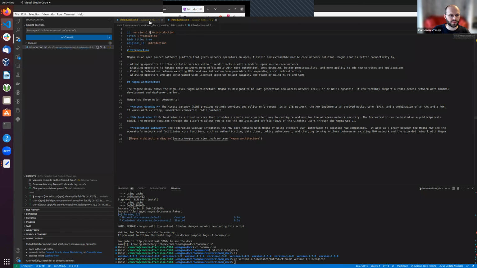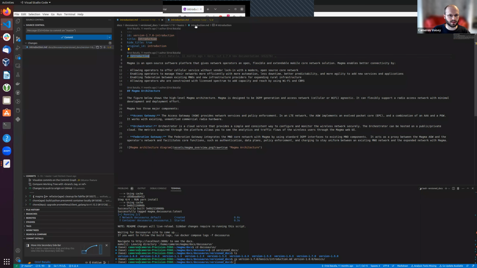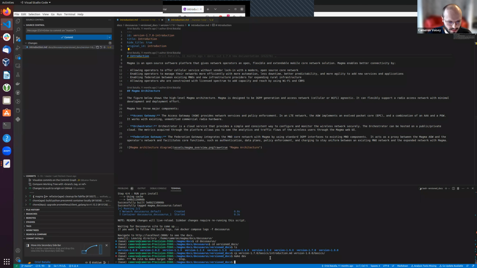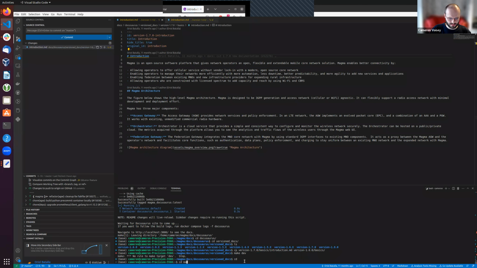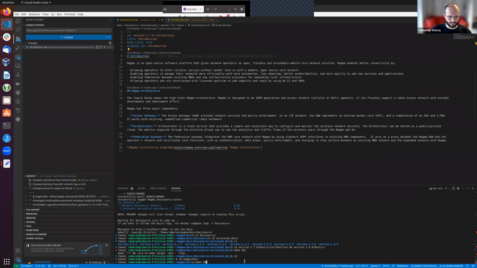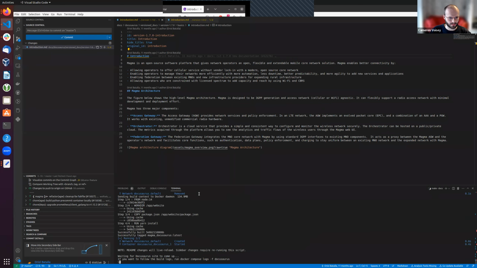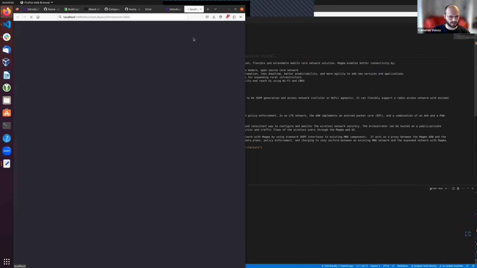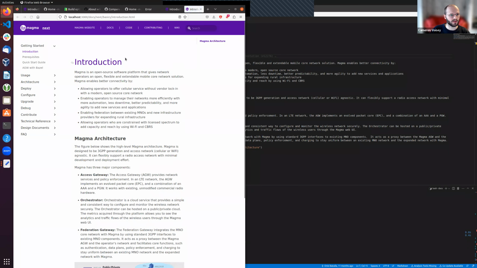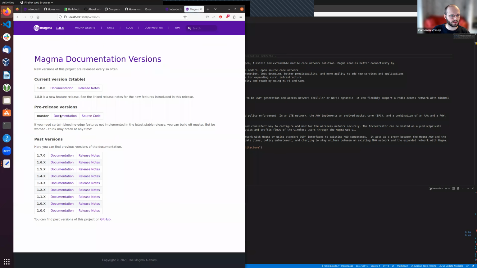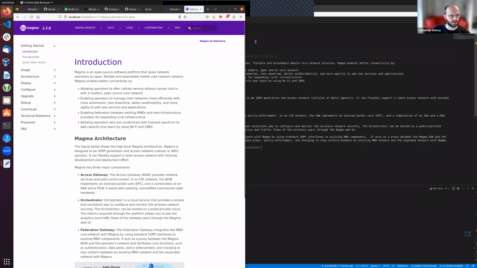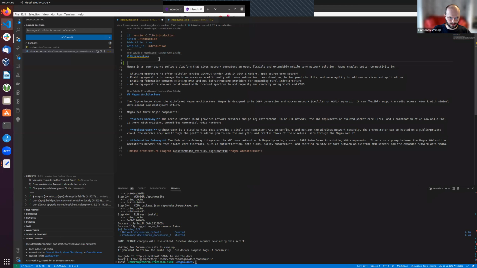But if I now make, again, I might need to regenerate this. Let me just do this, sorry. Yeah, so if I regenerate this, and then go to 1.7, okay, let me just add hello.